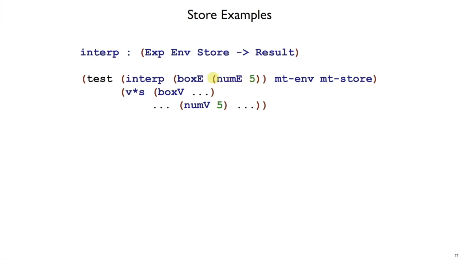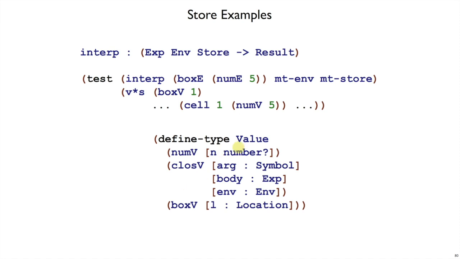So we know there's going to be a numv5 somewhere. But this numv5 is not going to go inside the box v. The 5 is stored in memory, right? So it needs to be in the result store part. That's why I've written it down here. We're going to have to put it at some cell. So let's say that box allocates cell 1. We're going to make our allocator just start at 1 and count up to the next available spot. So this will be right for this example. Since we're not doing anything else, it's the first thing we're allocating. It'll be at cell 1. And then what the box v has inside of it is that location 1. It doesn't get the value 5 in it. The 5 is stored in memory, but the box v needs to say which piece of memory it corresponds to. And it does that by referring to the allocated location 1.